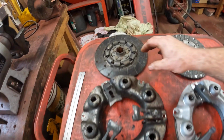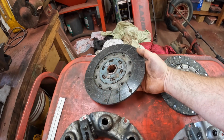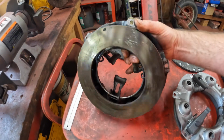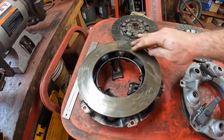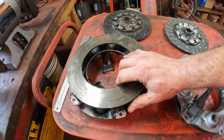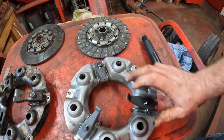The next job is to put the clutch on, and I have a whole new clutch. Let me show you. Here's the old clutch. Here's the driven disc, clutch disc, whatever you want to call it. And here is pressure plate and back. This clutch we always had problems with it. It got stuck a couple times and it engaged really harshly. So I decided that I would spend the money to just get a whole new clutch.